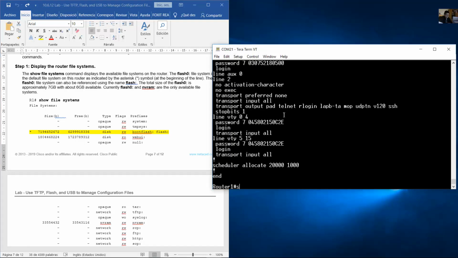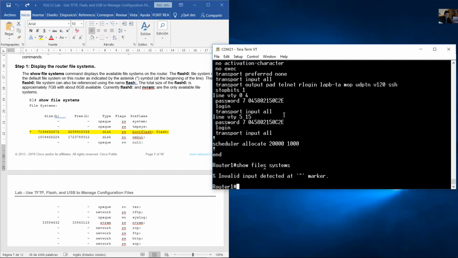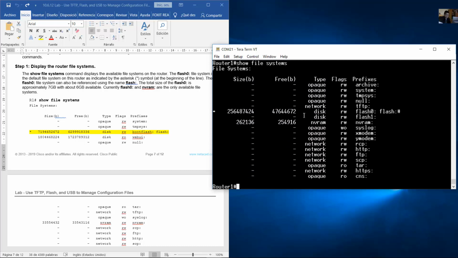Okay, show file system. Very good. Okay, this is the asterisk. This is flash0, that is also flash. Okay, by default.